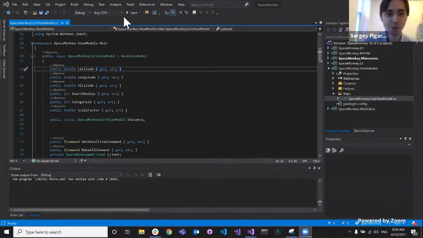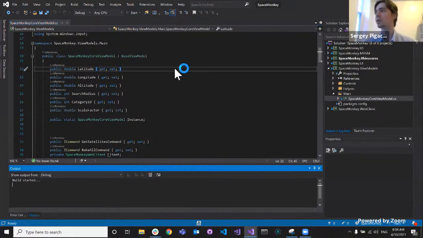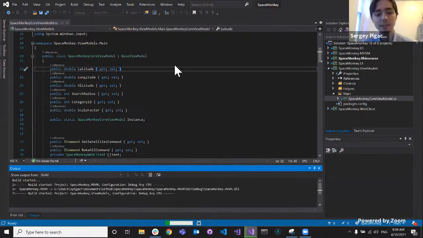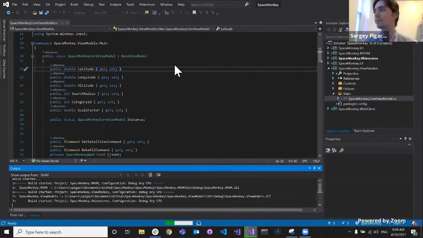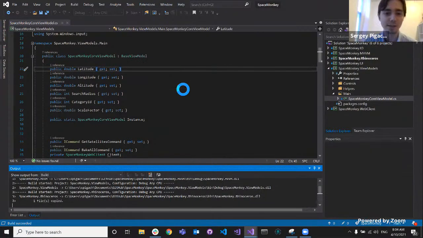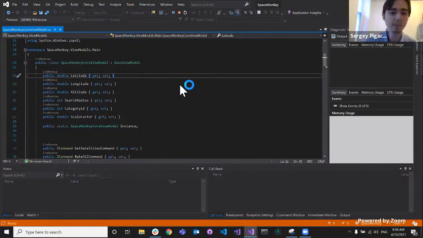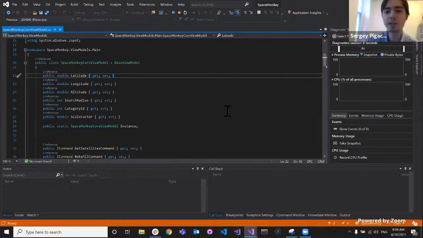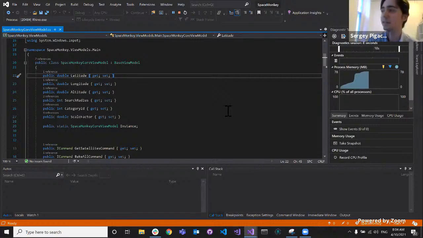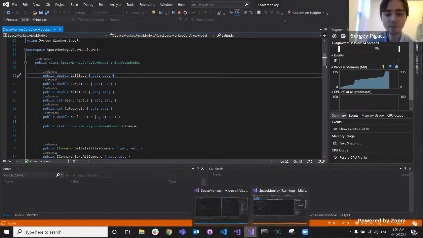So I want to show you one thing first. Just as an example of what you can build using this pattern, there's a plugin that I put together last weekend as a sample project. You will be able to find it on GitHub. We posted some links in the chat. There's a link to a GitHub page called Space Monkey. And I'll demonstrate in a second what exactly it does.